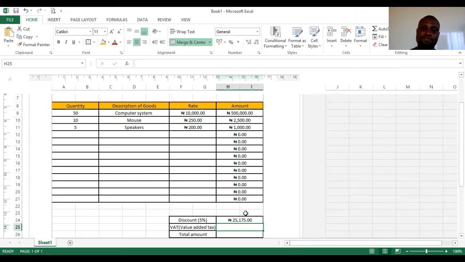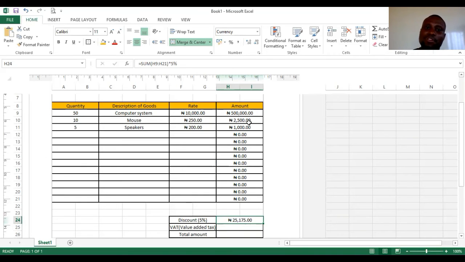Let me show you here. Let's say somebody bought something for 5,000 naira and they're giving him a 2% discount. A 2% discount of 5,000 naira will be 2 over 100 times 5,000 naira. If you have a calculator, bring your calculator out.